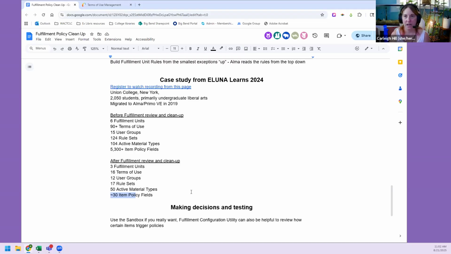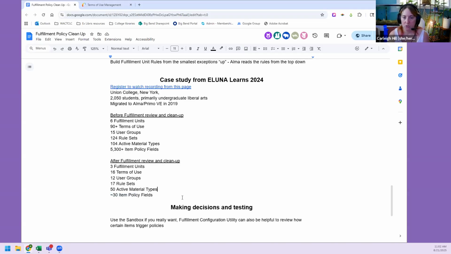Like if you had to change one of your policies today, how many fulfillment units, how many rules, how many terms of use, how many item policies would you have to touch to change one policy? Like functional, public, we do this thing for this group for this many days policy. You don't want to have to touch 16 layers of Alma to do that.